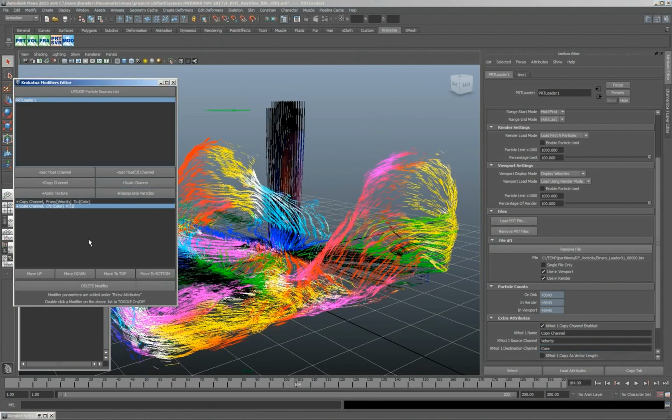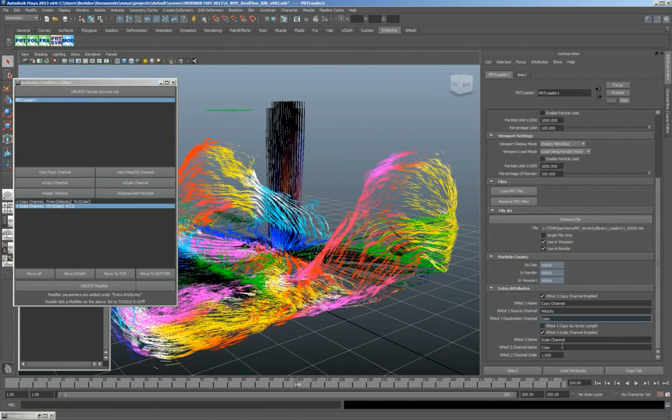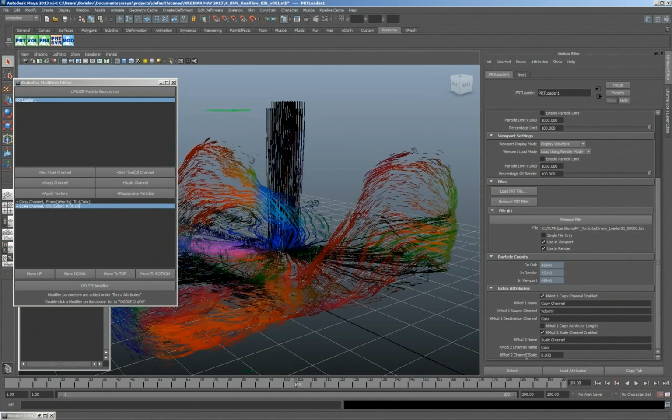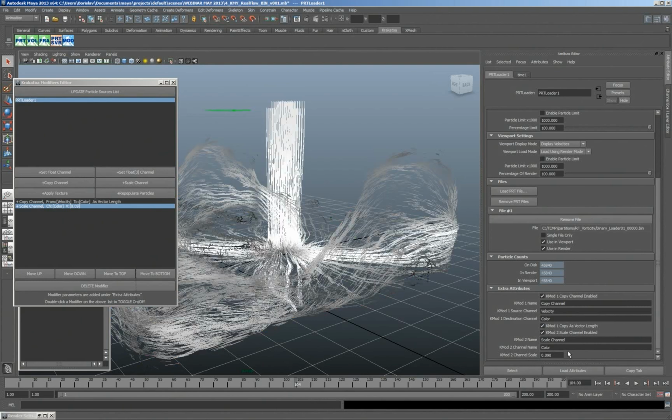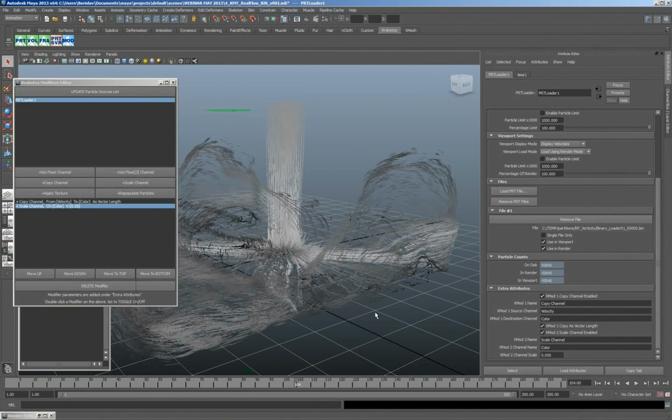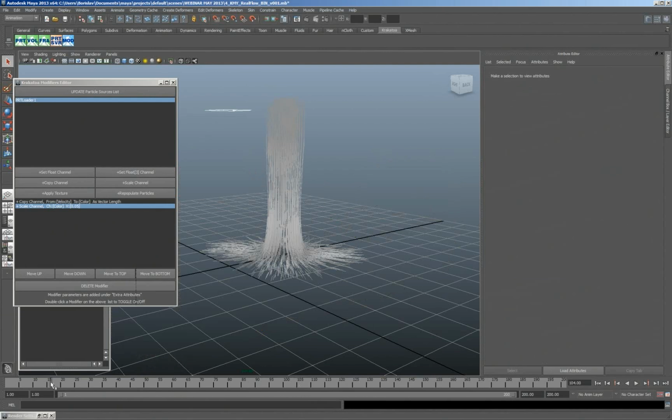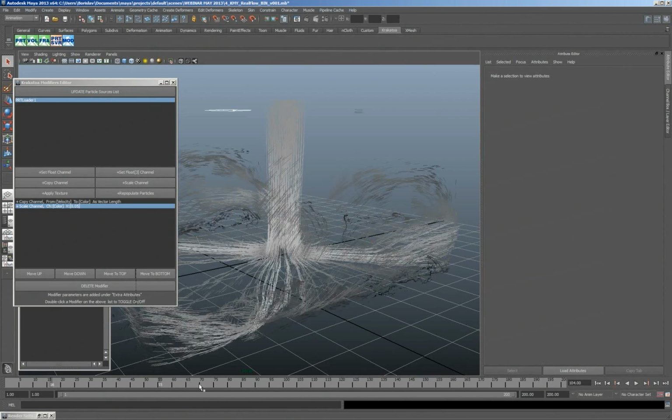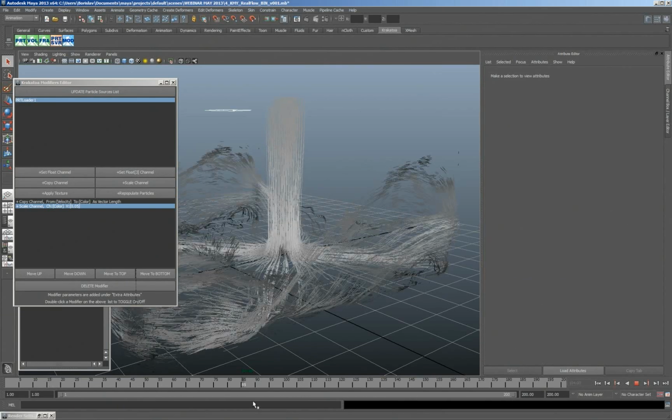What I could do is scale that channel. I can go here and say, okay, I want to scale the color channel, and this is the scale value, and if I change it, I can adjust the intensity of those colors. But if I'm not interested in the color, like the direction of the vector, only in its magnitude, I can say in the first modifier, I want to use only the vector length. And now I have a black and white, a grayscale more or less, display of the velocity, which shows me how fast the particle is moving in each point.